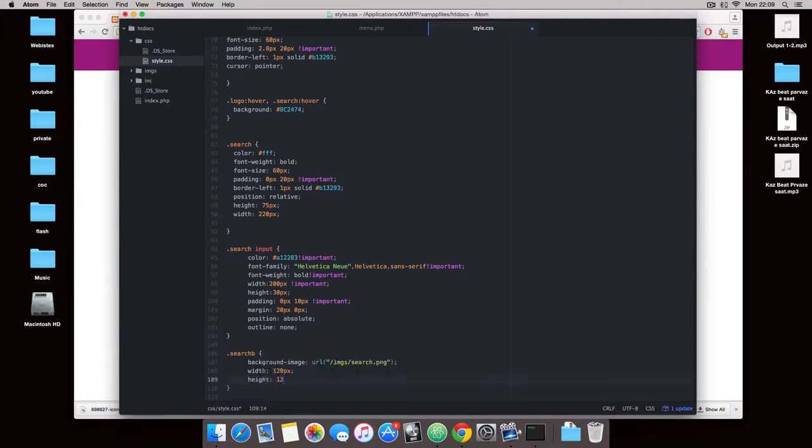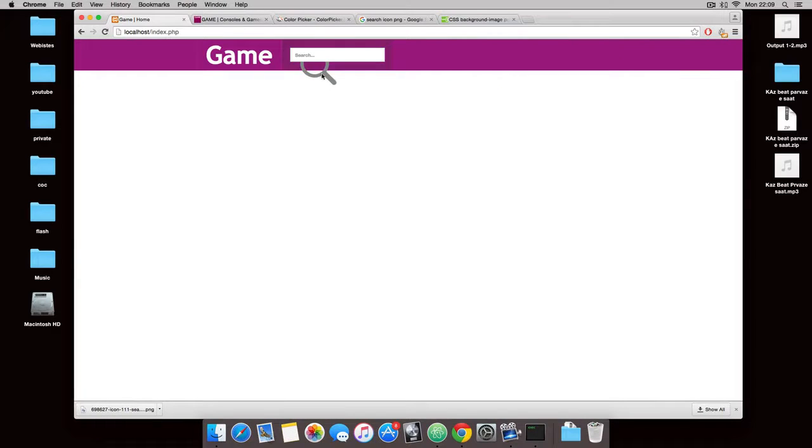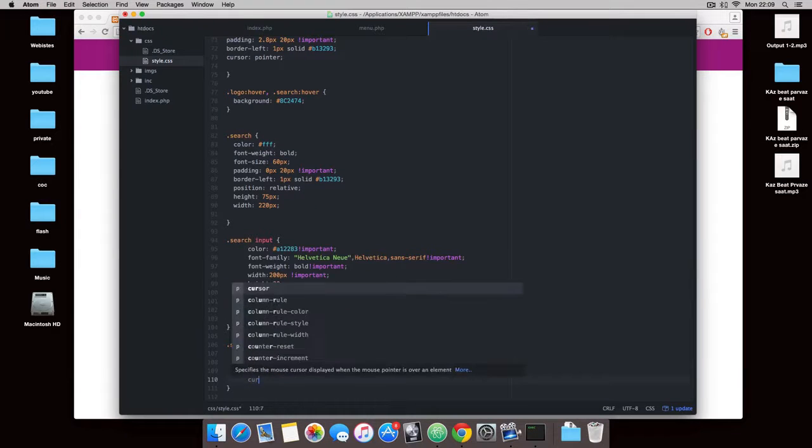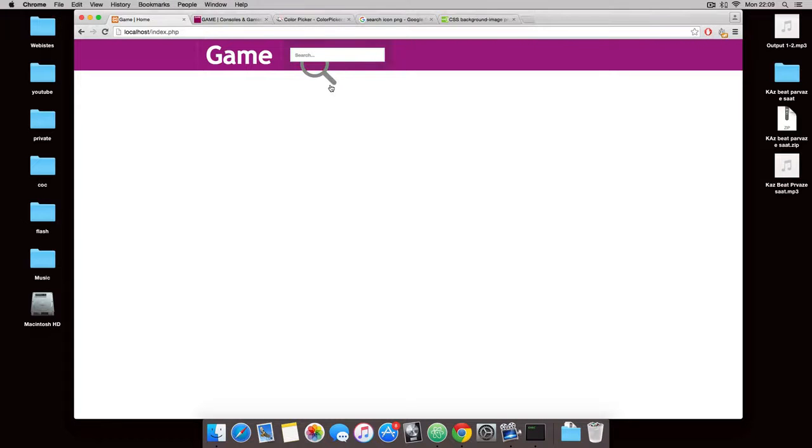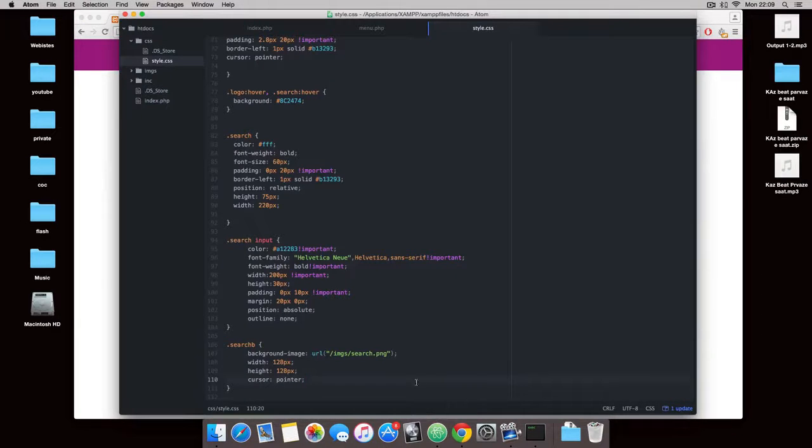Right. So we got this, right? We want the cursor to be pointer, so when we hover it, we want that. Alright, so make this 64 by 64. Let's see if that's enough.